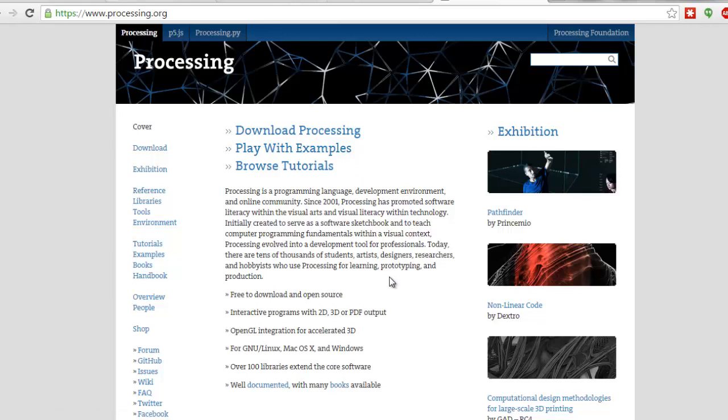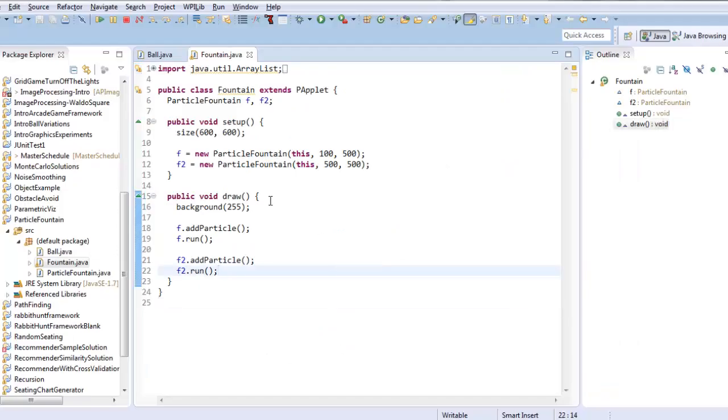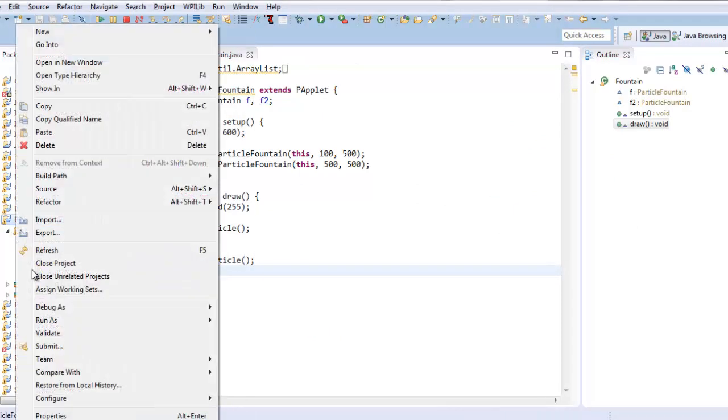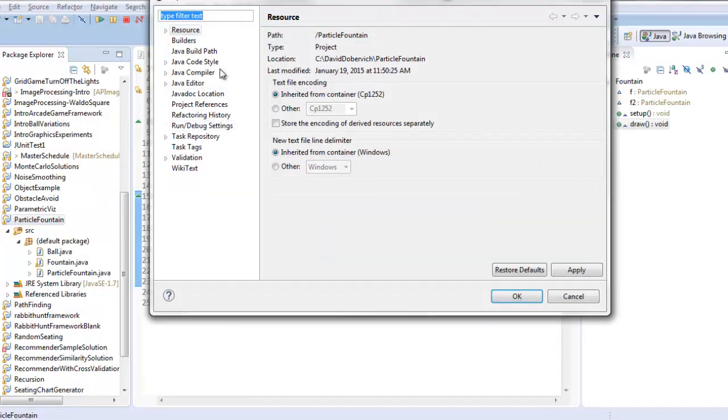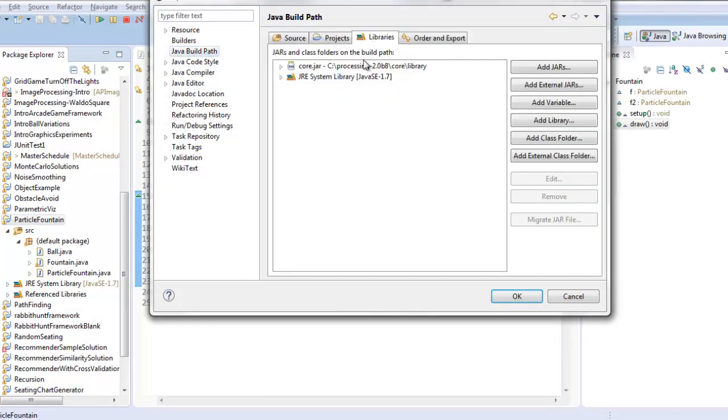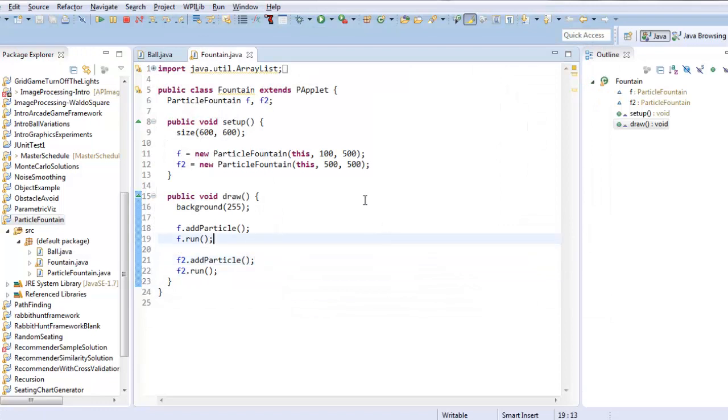And the one that you're looking for is core.jar. So if you make a new Eclipse project, under Properties, Java Build Path, Libraries, see I've put core.jar, and it's in the kind of root processing folder inside the core library folder. And core.jar is, as it sounds like, all of the kind of core functionality for processing.